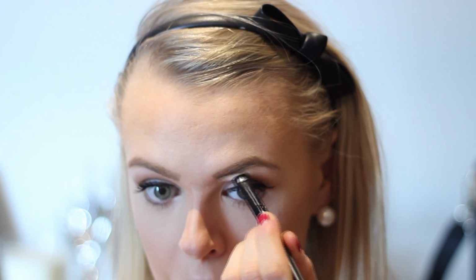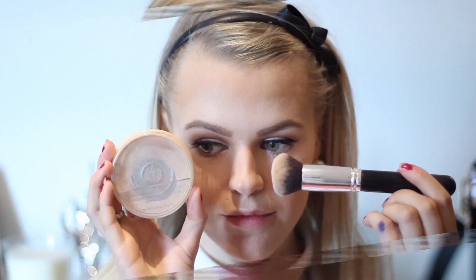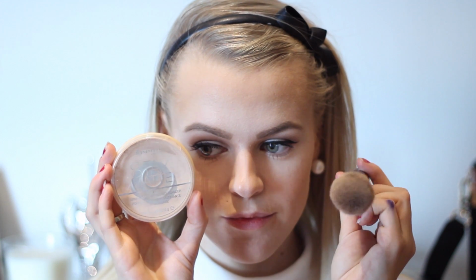Now that I'm done with contouring the nose, I'm taking a bigger brush and I'm just blending everything out nice and smoothly. Remember that the nose is a lot more difficult to create and it has taken me a lot of practice. Now it's time to set everything, and I'm using the Rimmel Stay Matte in Silky Beige, and I'm just setting my whole face.